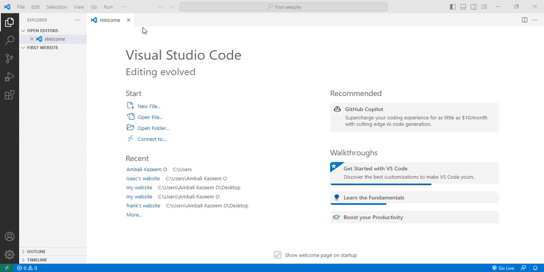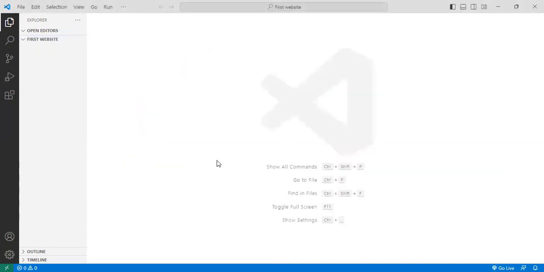So please close this welcome. If this welcome folder is still showing, just go to this X that is up here and close it for me. Okay, great. So now we are going to be creating our first HTML file. You are going to come up here. You see this place that is saying first website. The first icon that is here says new.